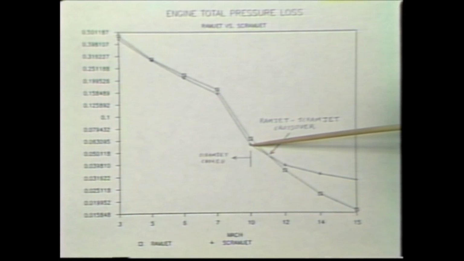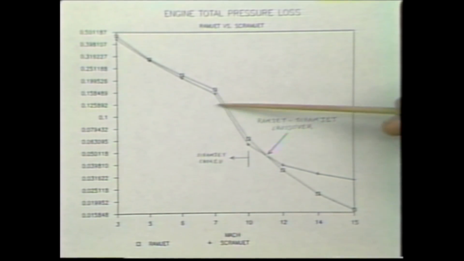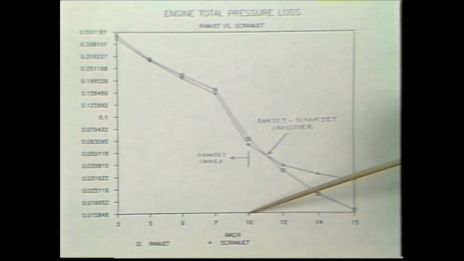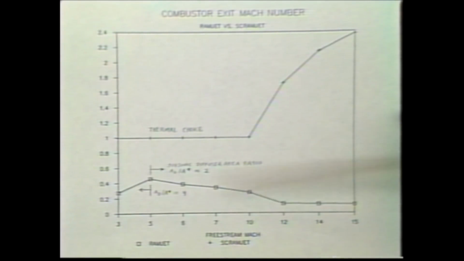If you tried to, in a constant area section, you'd have upstream interactions, and you'd probably unstart the inlet or something like that. So it would require, any time you did start the scramjet on up to about Mach 10, some kind of divergence in the combustor, which we don't have in our design. It's a limitation of our design. This shows the combustor exit Mach number after adding the heat as a function of free stream Mach number, and this is that thermal choke I talked about. You see, you don't come off of that Mach 1 until you get to Mach 10. Subsonically, you never reach a Mach number of 1.